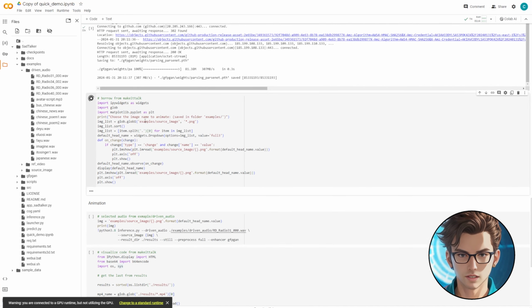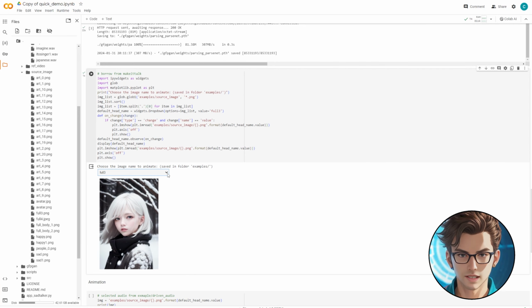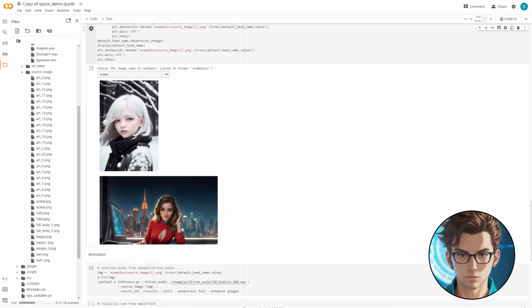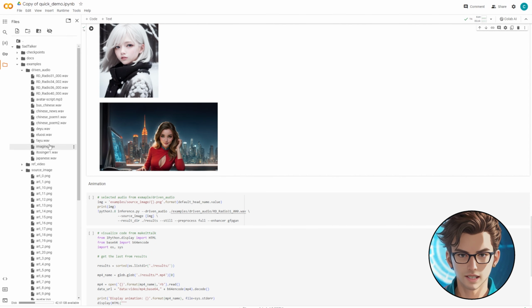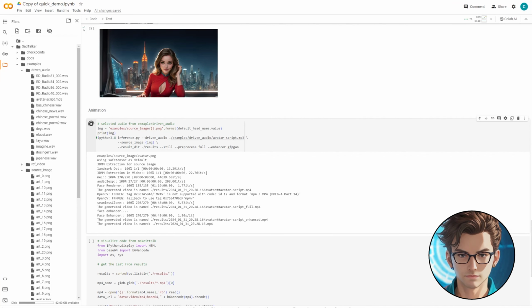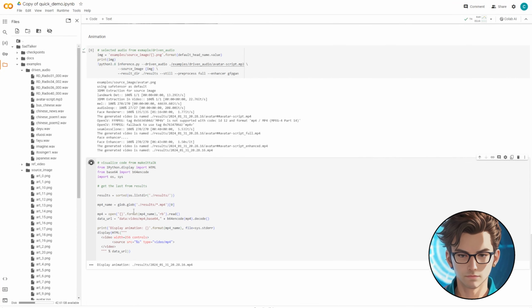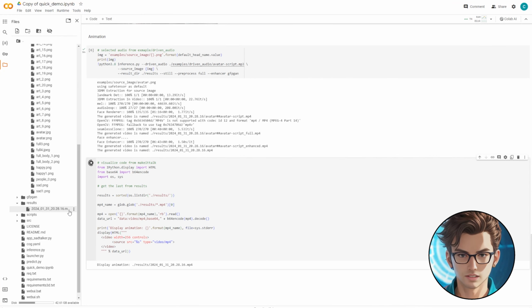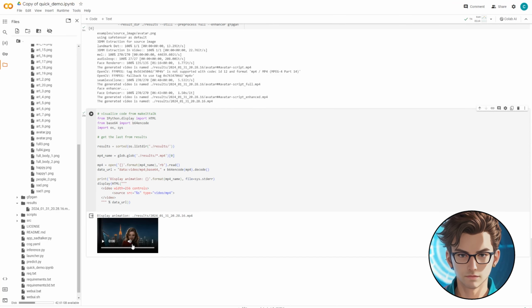Once we run the next block of code, you will see this drop-down menu where you can select what image you want to use. The last step is the animation. Here is where you must change the file name to the one that you uploaded. Now we can simply run this block of code. This is going to take a while depending on how long your audio is. This step is optional. Preview and download your animation. You can run this step to easily visualize and download your video. But if you don't want to run this step, you can find your video in the results folder.